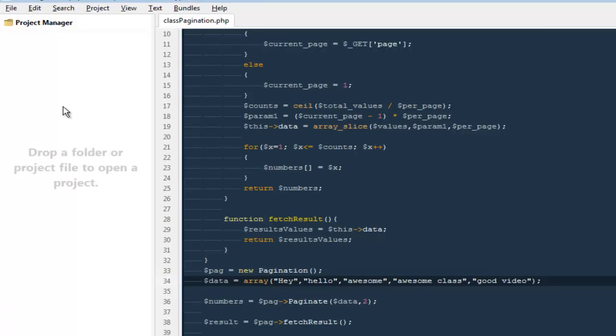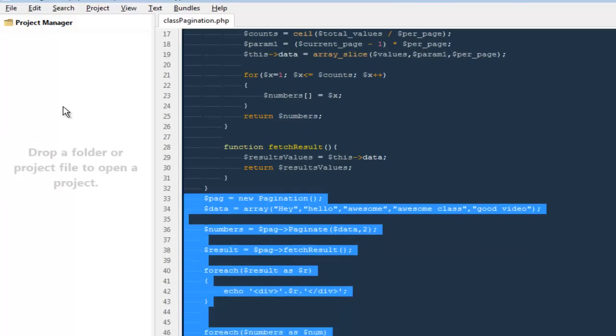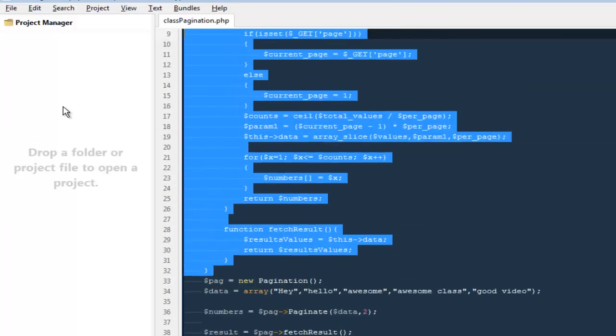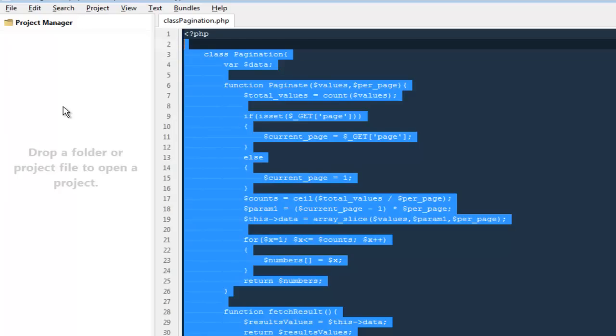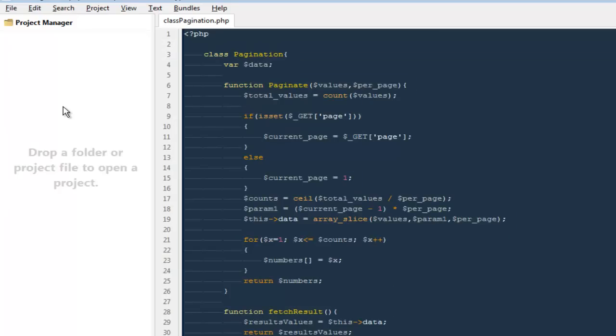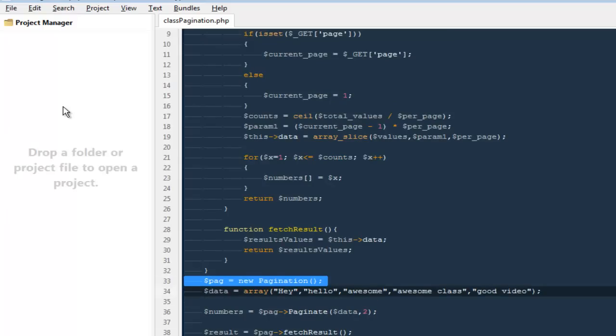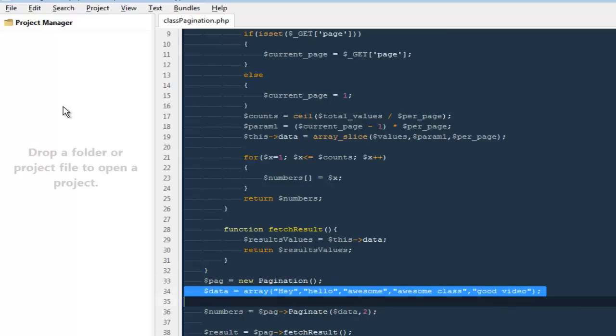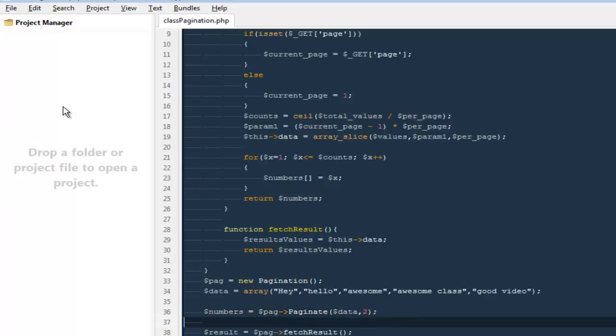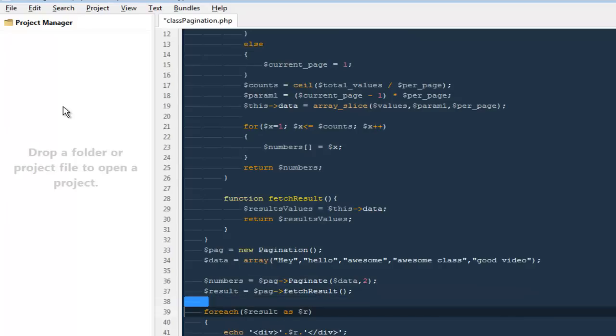So guys, finally you have the flexibility to take control of everything while you are calling these functions. If you put this pagination class under one file, then you will not have to touch it at any point of time. What you need to do is make an instance of this class, create a variable, probably an array of the values that you want to paginate, then pass them as parameters in this function called paginate, pass your array values and how many results you want to show per page, and then run this particular function as well.